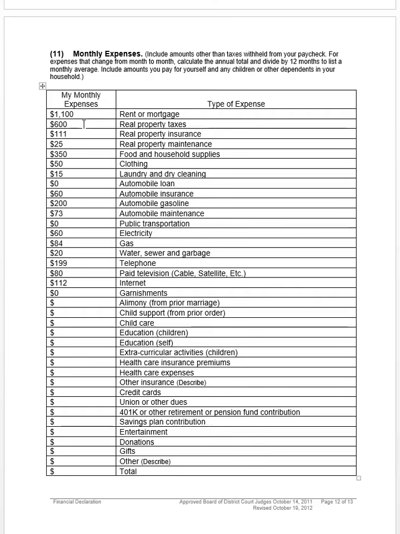I rarely see that. Alimony, again, if you're paying alimony from a prior marriage, write that down. Now, by the way, I know the guy only makes $3,000, but let's be fair. $200 alimony. Child support from a prior order. Let's assume that this is the second marriage, and the child support is $412. Child care, if you've got little kids and you're paying while both you and your spouse go to work or something like that. If you're paying child care on a monthly basis, let's assume that you're getting pretty decent child care, $300. Education for children.